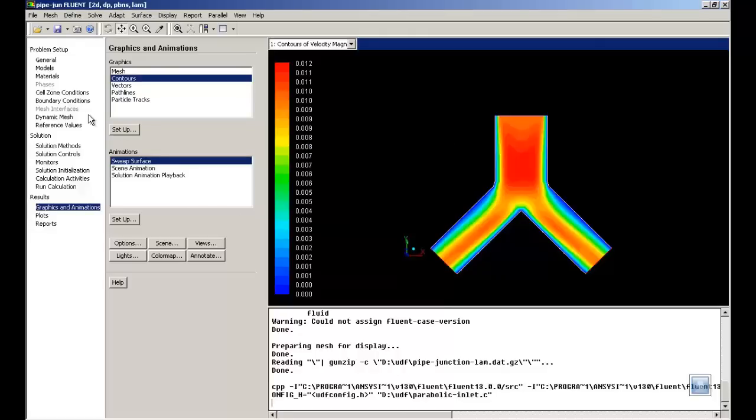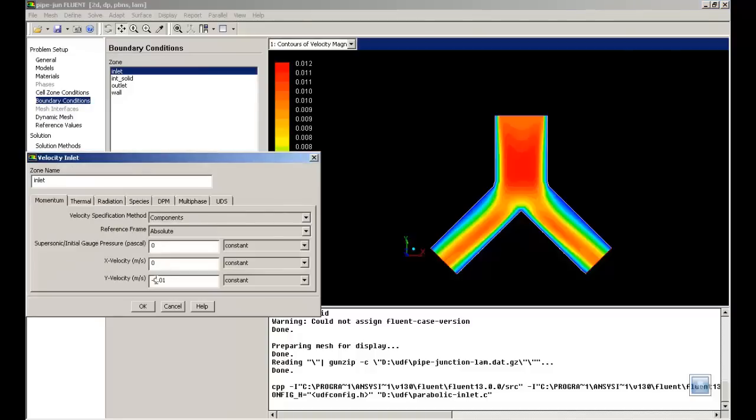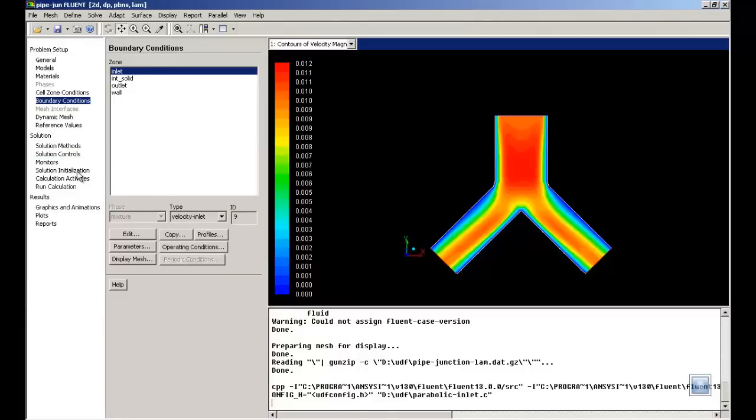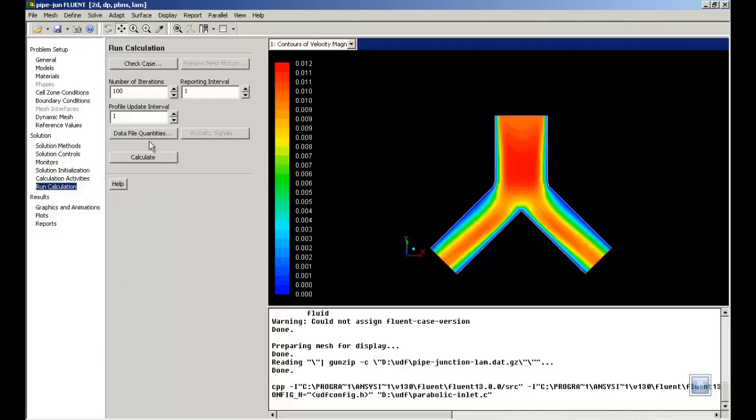Now we need to hook this UDF to our velocity inlet, that is in boundary conditions, open settings for inlet. As we need to put this in Y velocity, we can pull the drop down list and instead of constant, now we can assign the UDF inlet_y_velocity. Close the window and go for solution initialization. Now let us initialize from inlet. And run the simulation for around 100 iterations.